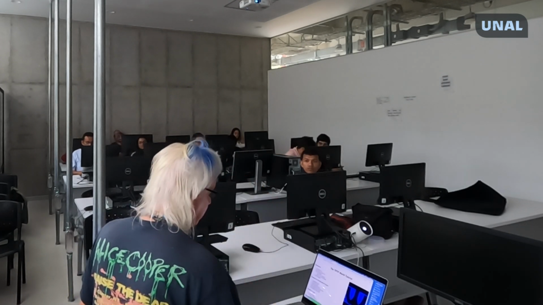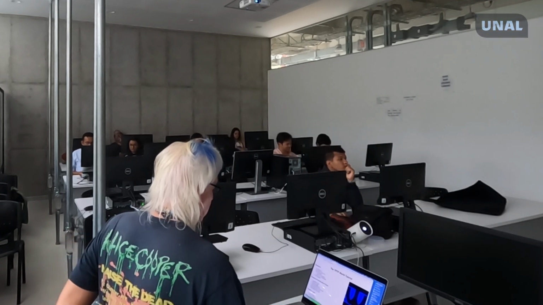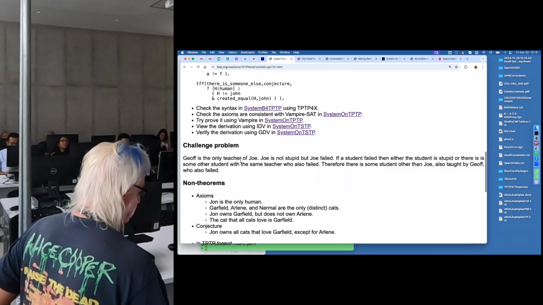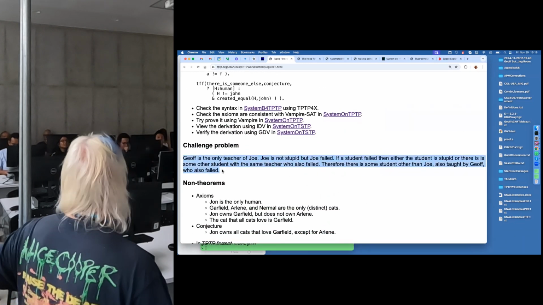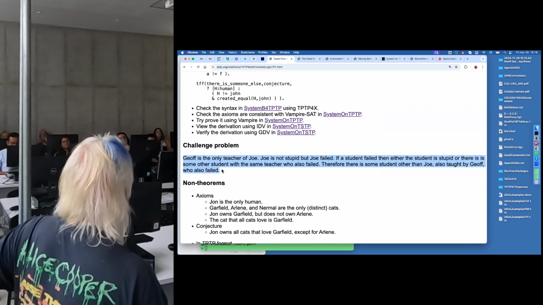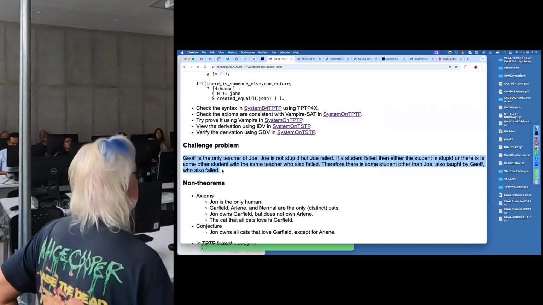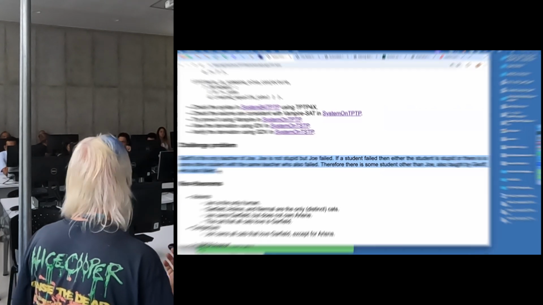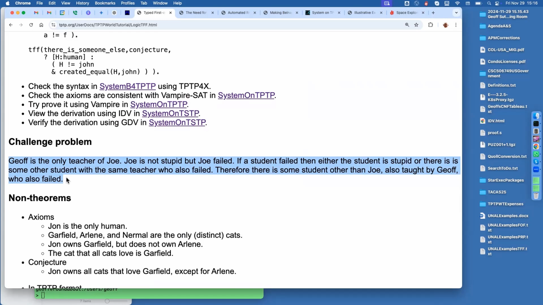We've looked so far at propositional logic, first order logic, and typed first order logic. Recall that in typed first order logic, we played this example about Jeff and Joe and the teacher when we were in the other classroom. I think everybody saw the idea. The benefit, same as in programming, is that if you have data types, you can find errors in your axioms more easily. Now I just want to look at two or three more logics, but we won't do any examples, just to show you even more powerful logics if you want to say more complicated things about the world.